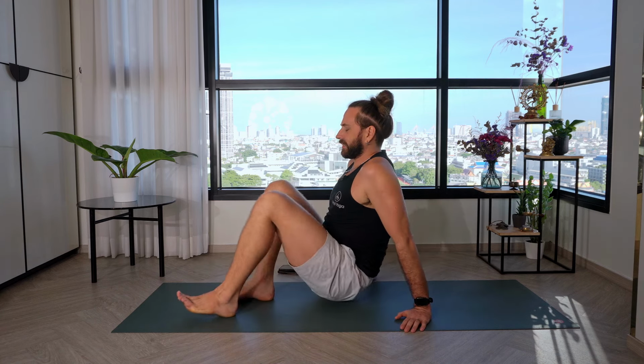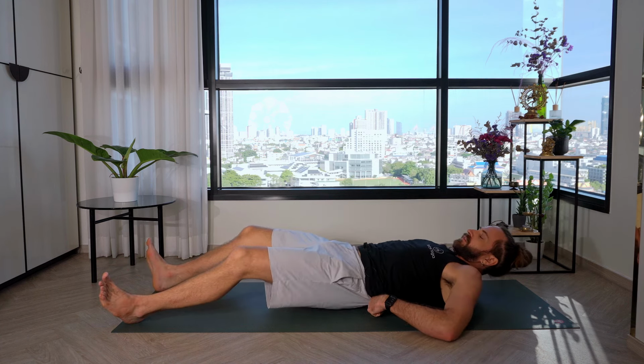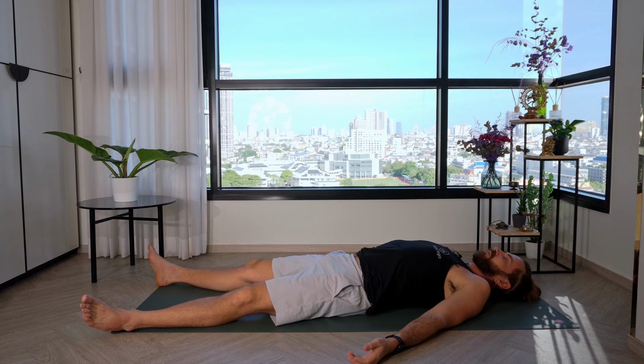Beautiful. Now to seal the energy and receive all the benefits of the practice, we're going to make our way down to lying on our back for a few minutes of Shavasana. Come down to lying. Feet are open to the sides, palms facing up. Nice open, receptive body language.